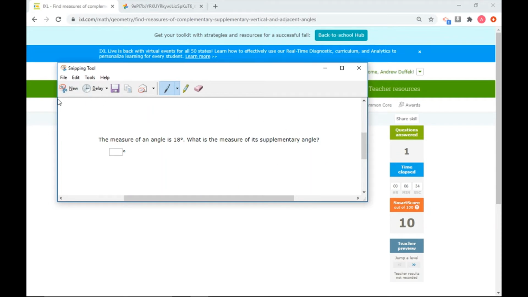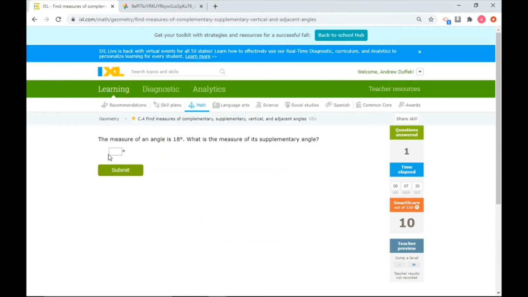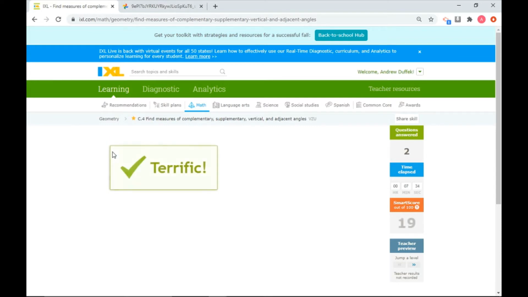Okay, and we will do one angle is 18. We are trying to find its supplementary angle, so we are trying to find the other angle. Do an arbitrary x. And that, of course, is going to add up to 180 degrees because, again, the angles are supplementary. That just means they're going to add up to 180. So 18 plus what is 180? Well, we can subtract 18 from both sides like usual. The 18s cancel out, so x equals 180 minus 18, which is 162 degrees. So 18 plus 162 is going to be 180 degrees. Therefore, 18 and 162 are supplementary angles. I'm going to go over here and type in 162, and that is correct.